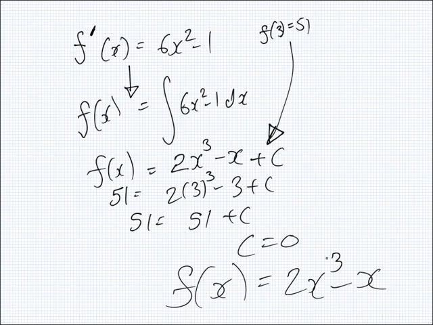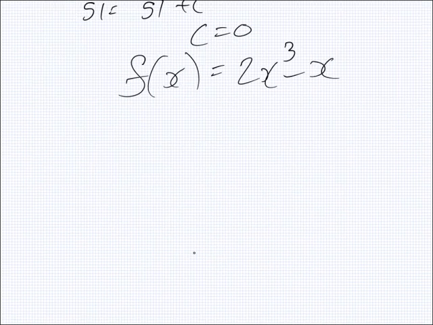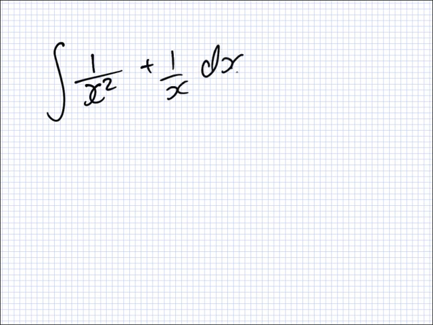Okay, right. Let me give you a few to try. They're not too bad. Before I tell you which ones to try, I want to give you a couple of common mistakes I see in the exam. I'll give you a quick one. Try this and let's see if anyone makes the mistake. So integrate, let's say, 1 over x squared plus 1 over x dx.